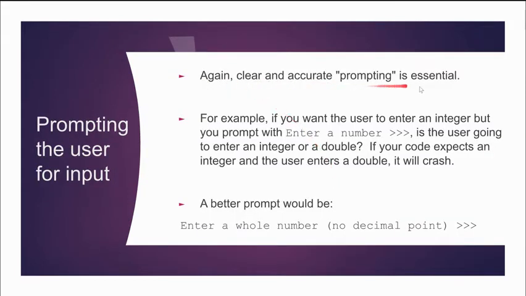Again, clear and accurate prompting is essential. For example, if you want the user to enter an integer, but you prompt with "enter a number", is the user going to know that it's an integer or a double? If your code expects an integer and the user types a double, then it will crash at runtime. A better prompt would be "enter a whole number with no decimal point." Then the user would be sure to enter an integer.